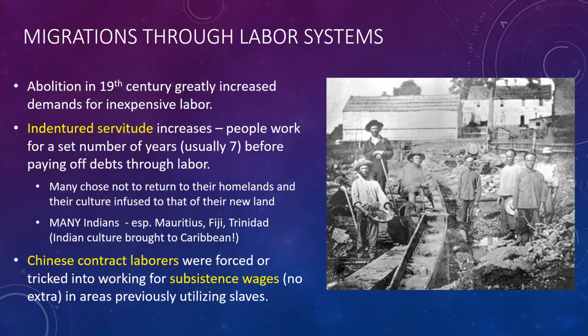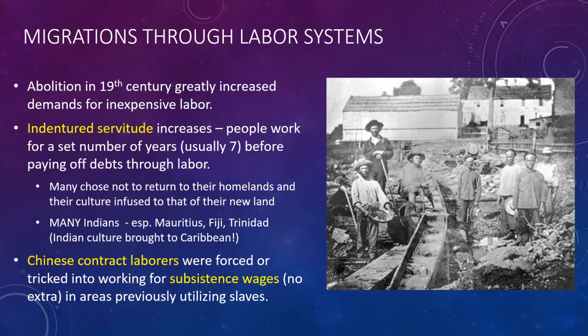And as slavery is declining in importance, colonizing nations or just any kind of imperial nation that's looking to create an industrialized workforce wants cheap raw materials. They want cheap labor, and they're going to try and find other ways to acquire it. And that's what takes us to our next 3 examples.